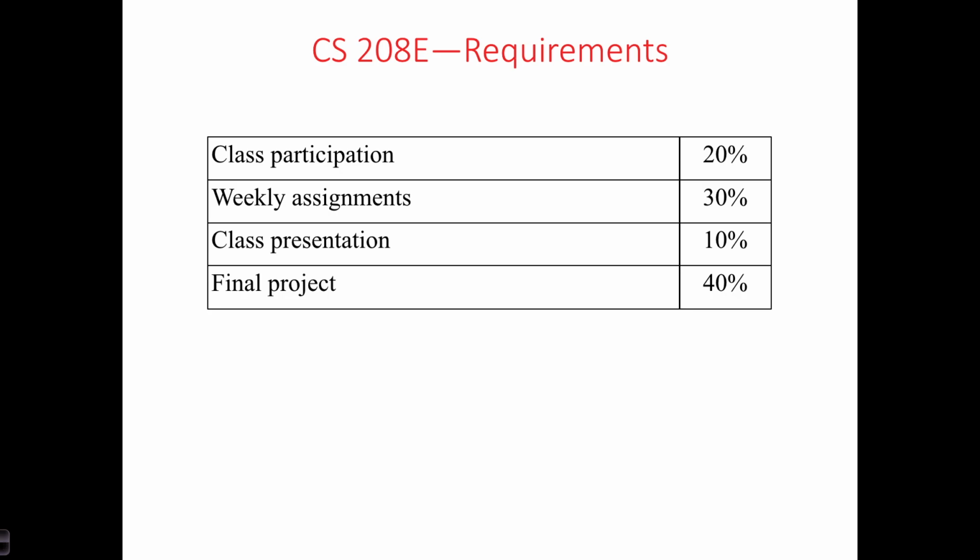And there is a final project. The final project is going to be team-based, and you have to find something interesting about computer science, either history or some big idea that we probably didn't cover in much detail in here, and talk about it. I think the final project is going to be kind of fun. It's up to you and open-ended, to the extent that you can basically teach us something about computer science that we don't know already, related to some big idea. It can also be some sort of history-based project, or if you want to do comparisons of big programming languages over the years, up to you.